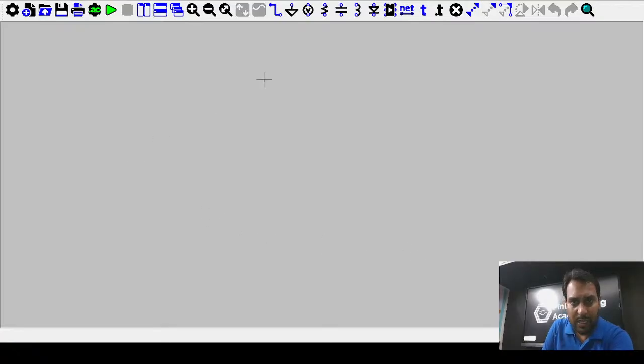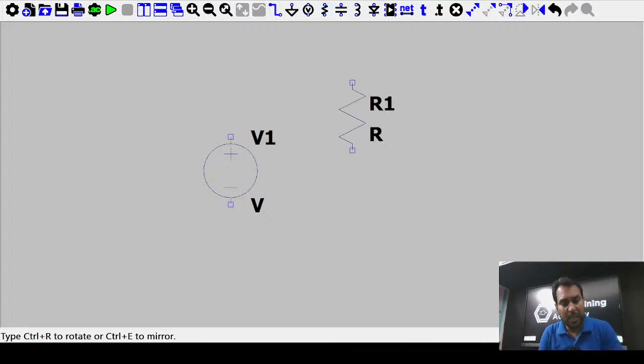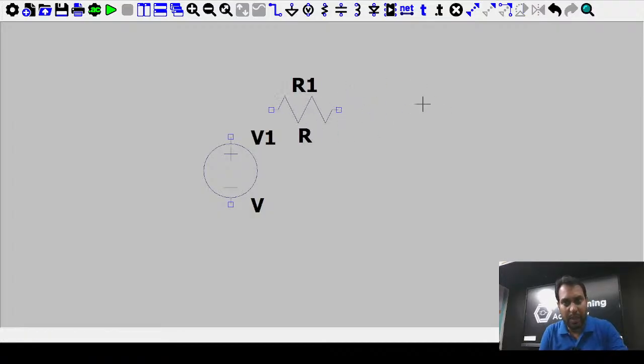So let's start with that basic numerical. We have a voltage source. If you want to remove it from the mouse, just press escape. Then you have a resistor. You can rotate it by pressing Control R. Escape it, and you have a capacitor.